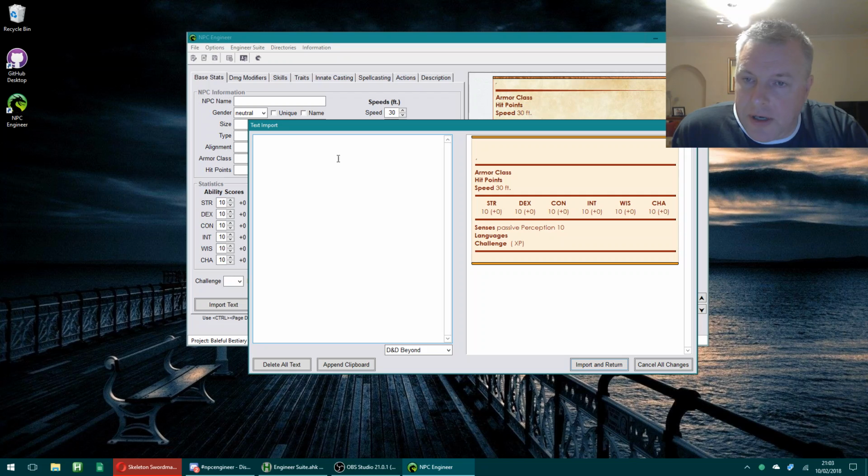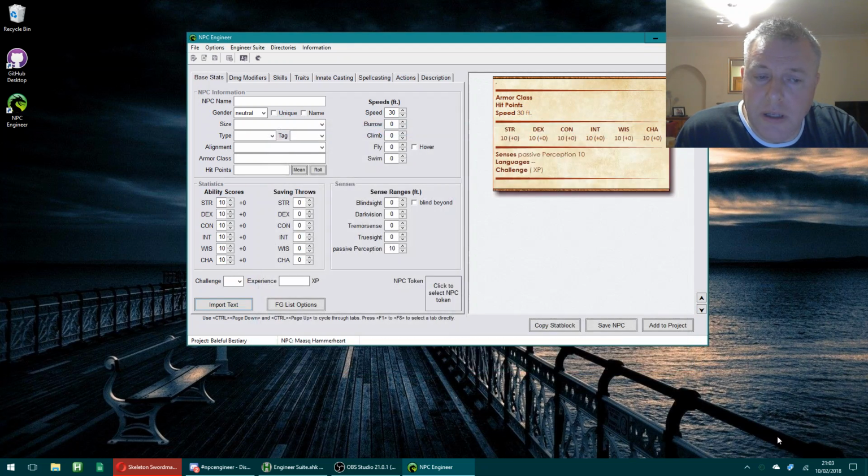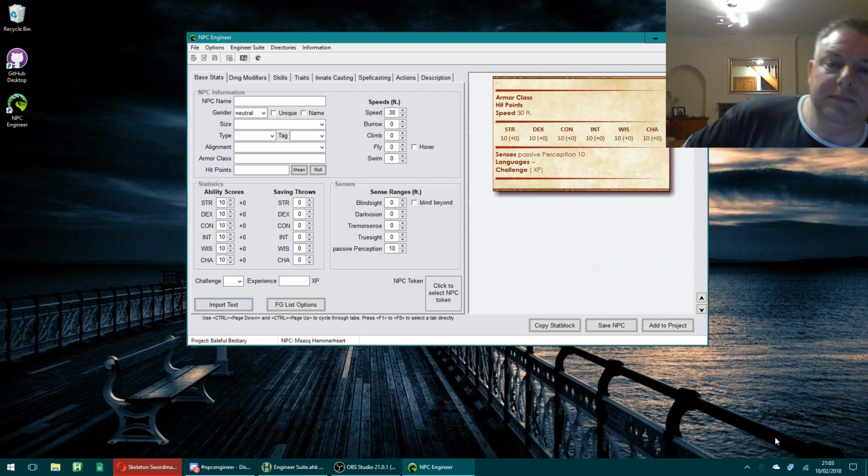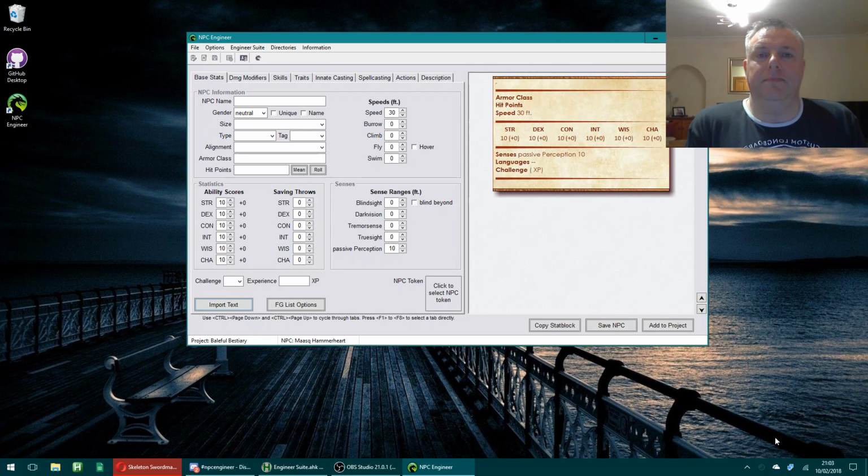If you're taking it from another source and things look horrible, mess about with semicolons and colons, mess about with different importers. Worst case scenario, come and talk to me on Discord. Quite often, because I've been doing a lot of these, I can spot them quite quickly and tell you what the problem is. Yeah, I think once you get used to what you're looking for, and maybe even print up a simple stat block and just tape it to your monitor, you'll know exactly what to look for when you're importing.